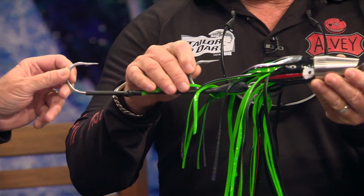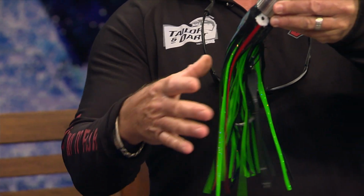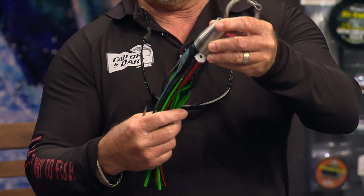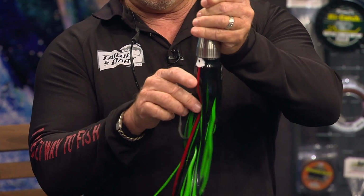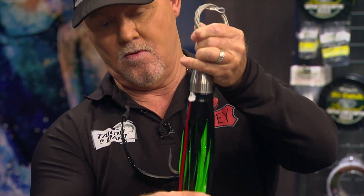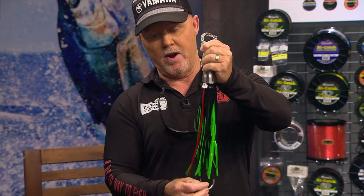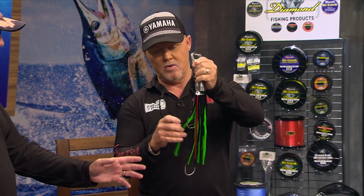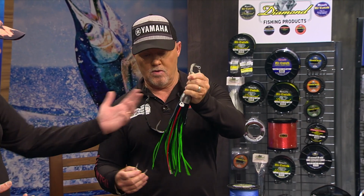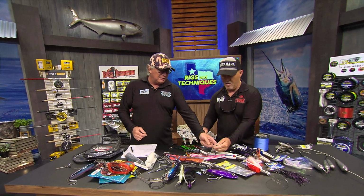This is one of the times I usually try not to use a double hook rig, especially when billfishing, because when you're trying to release a billfish, you can get it attached to the second hook. But when we're fishing for wahoos, we're not really letting them go, so we don't care about that, and we want to hook them. And if you've got one way back there in the tail, that's a good spot to have it, and one in the middle is another good place. Fish, obviously, on cable.